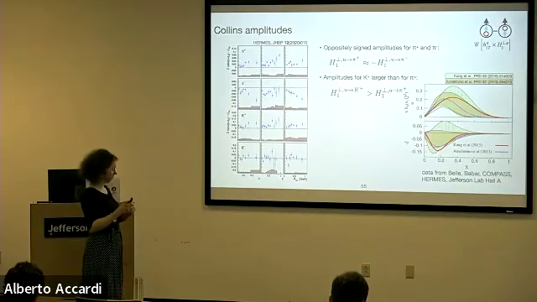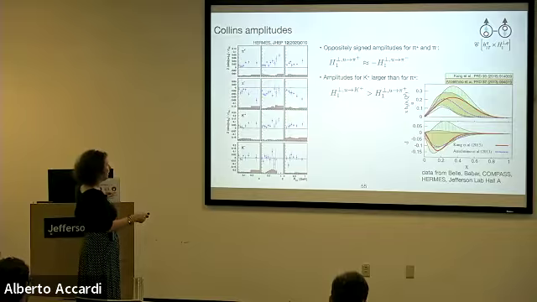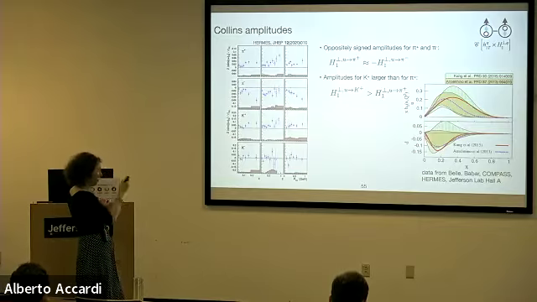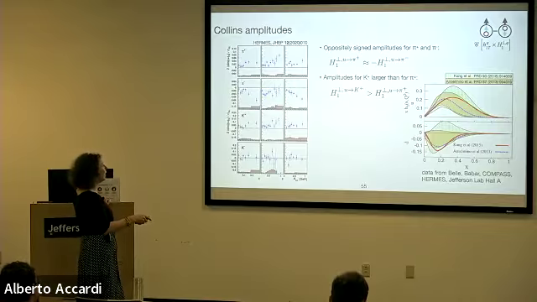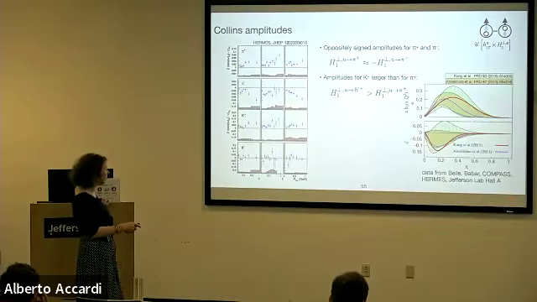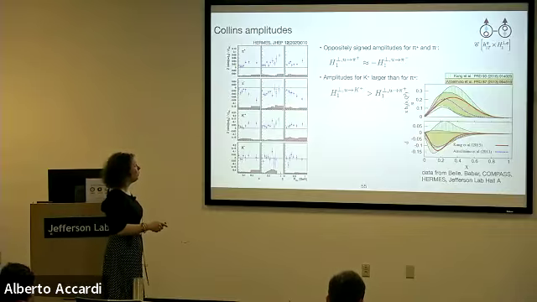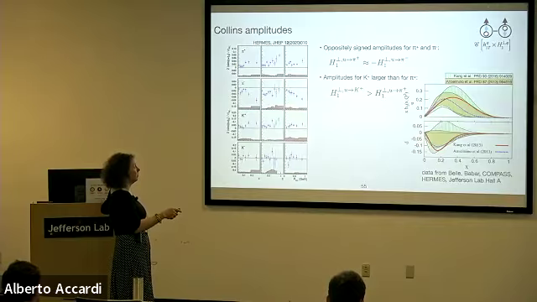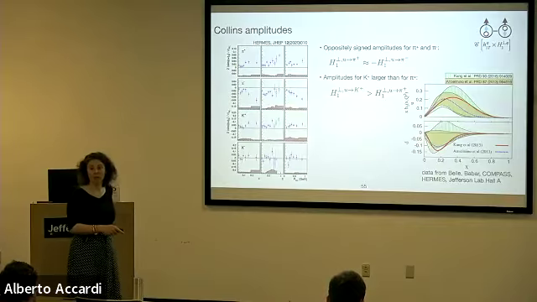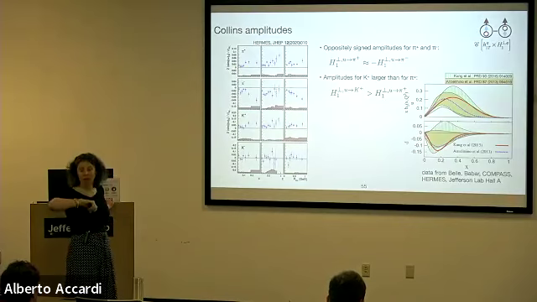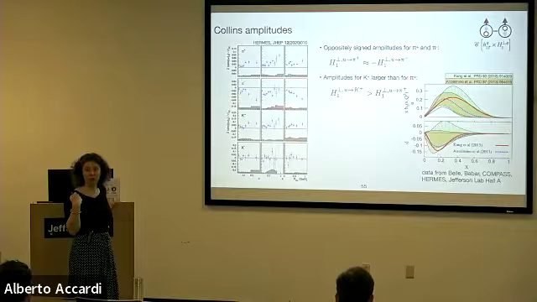Now afterwards, you combine all the existing data, give it to phenomenologists, and then you get a more precise picture. And what you see here is the transversity distribution for the u quarks, which is positive, and for the down quarks, it's negative. So this would mean that for a transversely polarized nucleon, the up quark has its transverse spin aligned with the spin of the nucleon, and the down quarks have it anti-aligned. Actually, just like we had for the helicity distribution. Okay.